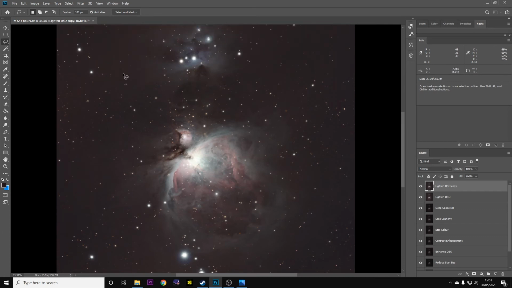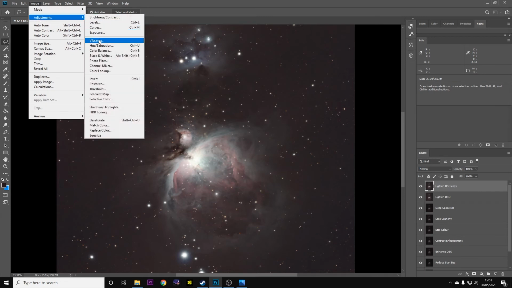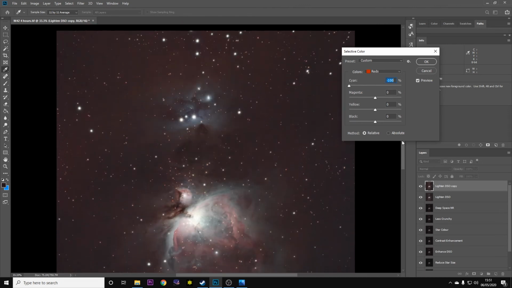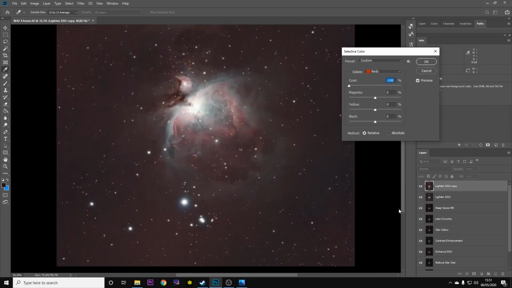But we can play with the colour balance a bit. So one of the things that I like to do, as I mentioned earlier, is to click on Selective Colour and just bring the reds over a bit. You don't need to do it too much, but you can really see the effect that has, all of this sort of dust here that it's highlighting and around here.